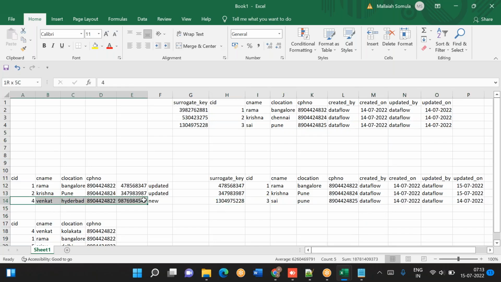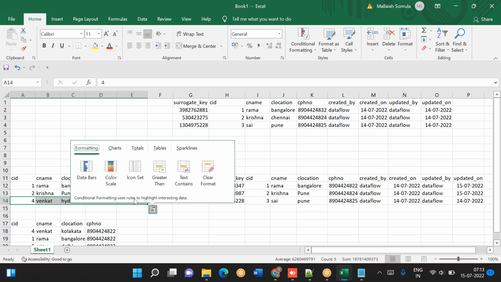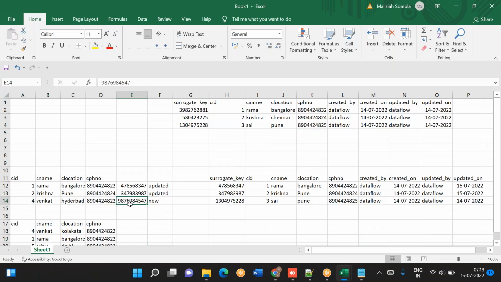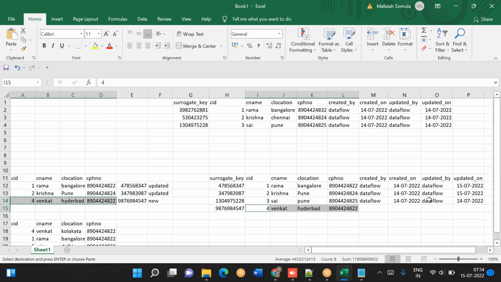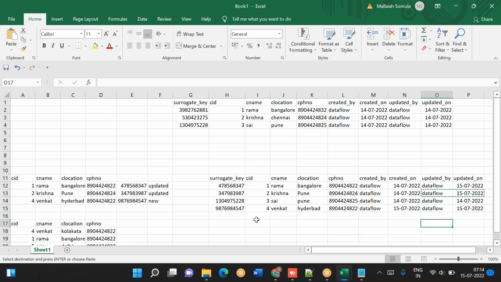What about the fourth one? The fourth one is a completely new record. So take this surrogate key, put it here, and take this fourth record as it is. Today we are creating and updating on the same day, because this is a completely new record.